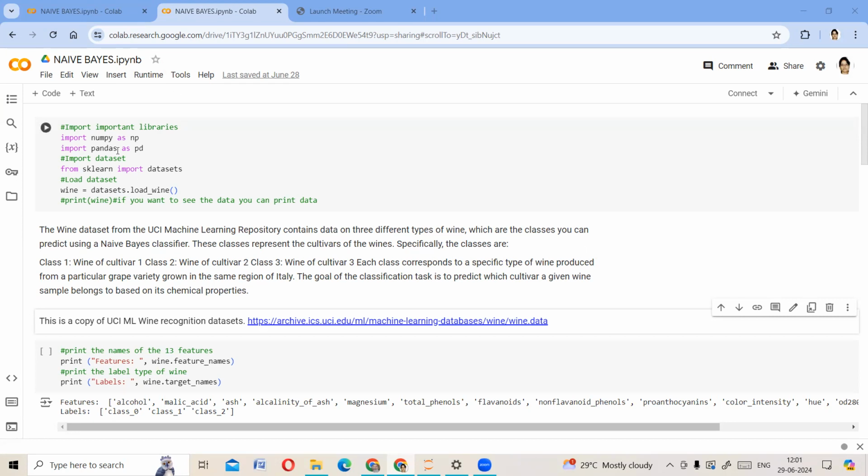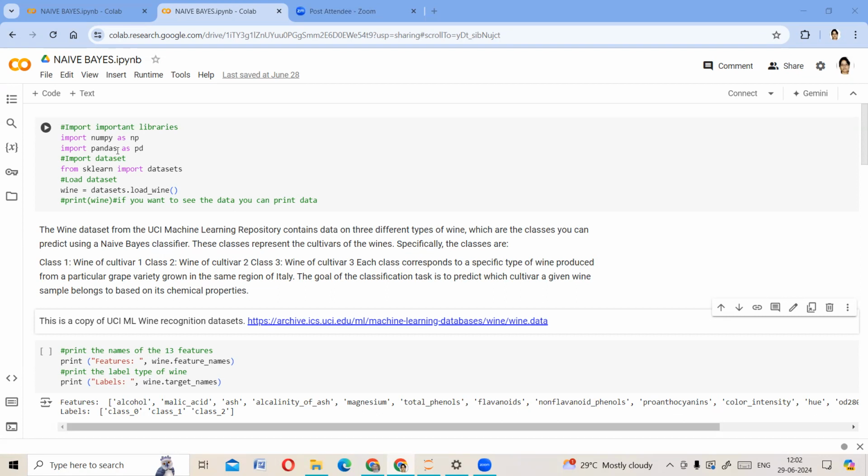First of all, I would like to tell you what exactly the data set is, and then we will discuss how we are going to implement the Naive Bayes classifier on it. So we are applying the Naive Bayes classifier on the wine data set, and we are trying to predict the class of wine based on the chemical properties present in the wine. This wine data set is typically used in machine learning, and as I told you already, we are getting it from the UCI machine learning repository.